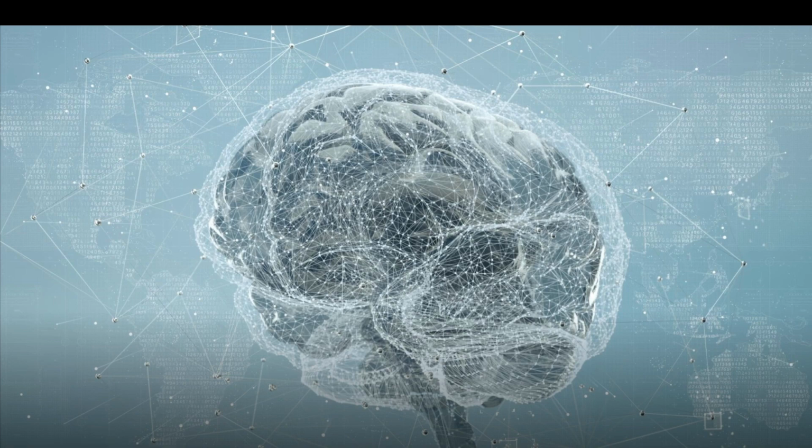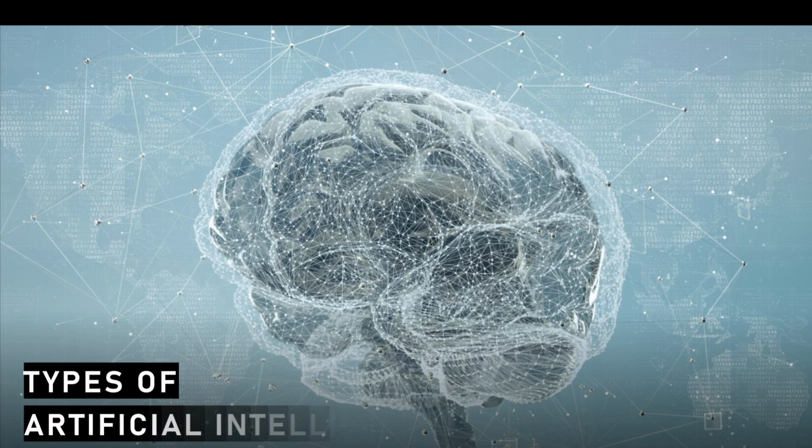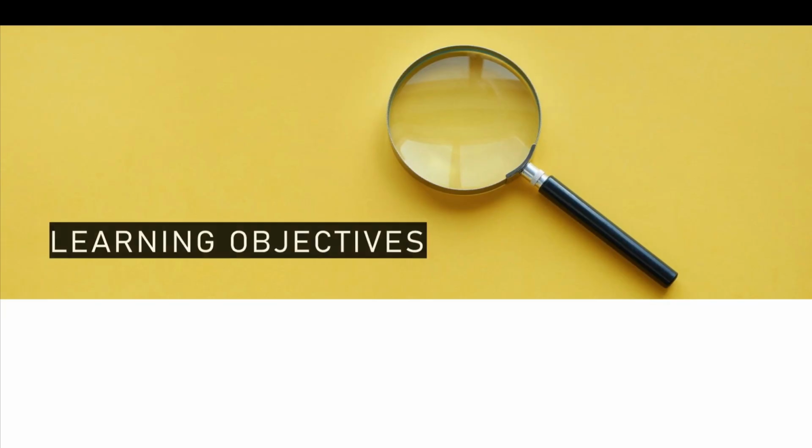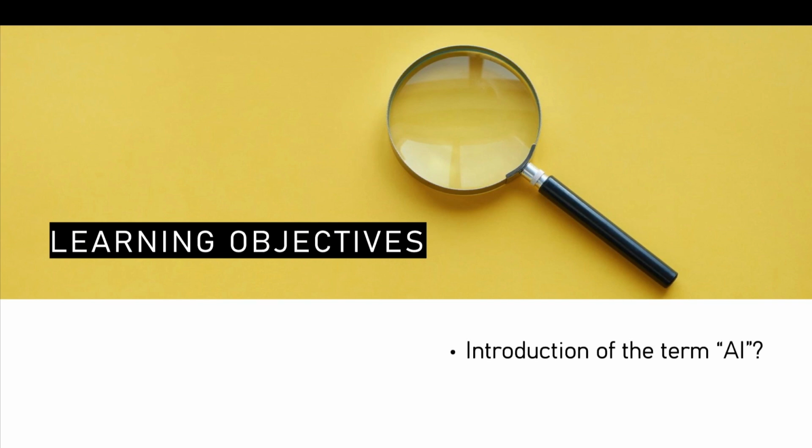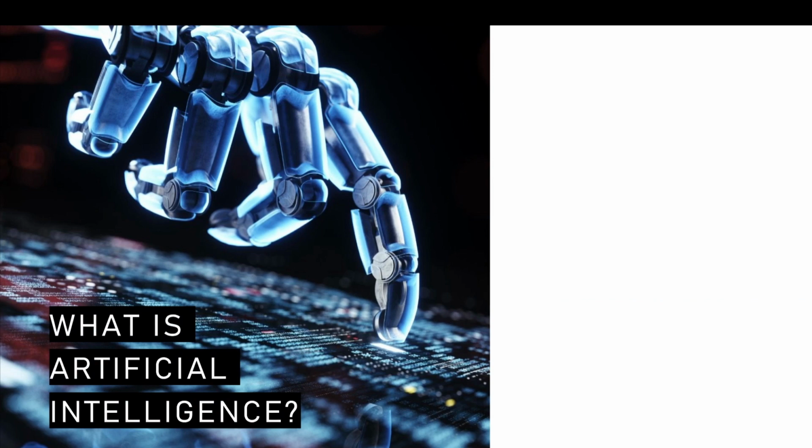In this video, we will discuss types of artificial intelligence. So the learning objectives we have today are an introduction to the term AI and types of artificial intelligence. Let's start with the introduction to AI. We have already discussed many times what artificial intelligence is, so I will not take much time here; we will just read the definition and proceed ahead.